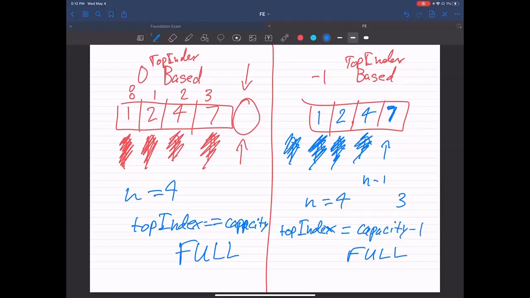So this is going to be denoting when you're full. So I just wanted to get that out the way real quick, so we know how this is going to work. When you're -1 base, you're going to increment, then you add. When you're 0 base, you're going to add, then you increment. And the code is very similar. It's going to change literally one line and just flip them around, and that'll be it.